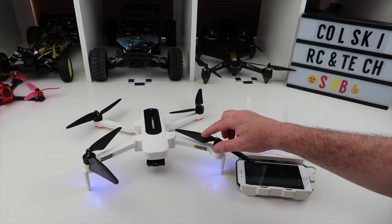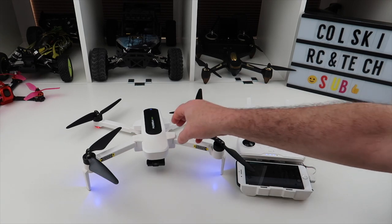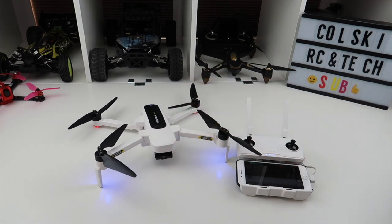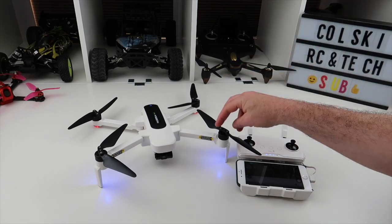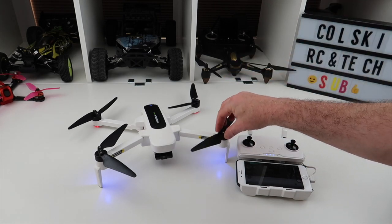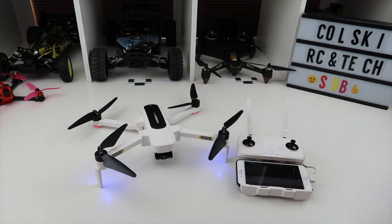It's not going to be as good as the Xiaomi X8 is going to be. That's going to be a better drone. It's got more features, and the video footage looks crisper. But that's still 390 quid, I think it is. I mean, that's £388. So if that price stays at what it is, then it's very much worth the money.